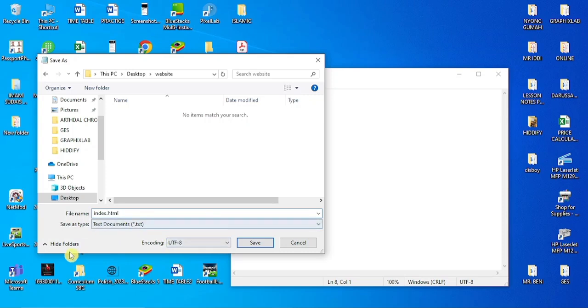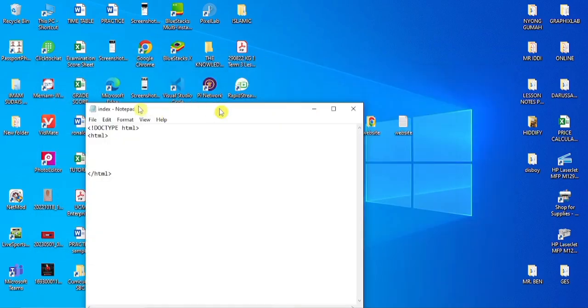Now, secondly, when you get to the save as type, it is not only text document. Just select all files. That means, because the website contains several files. You know, there are 4 files that we know, from image, from video, from audio, and from sound. So those are the files that we have. So you just select all files. And you see the encoding is the UTF-8. So I think in our next meeting we'll talk about that. So you just click on save. That means we have saved our website.